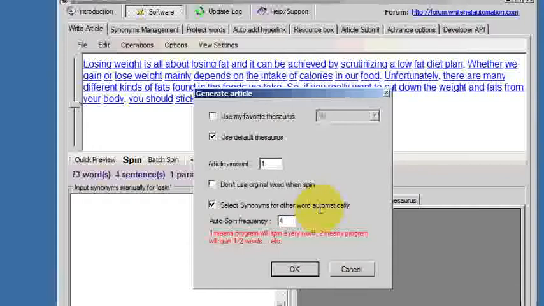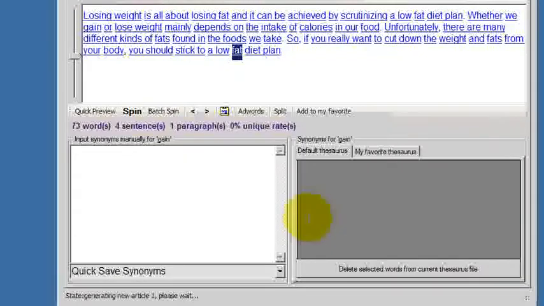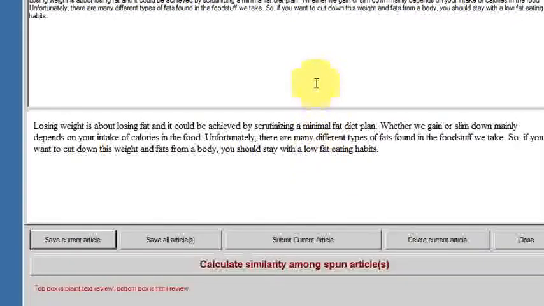So this time when we spin, there are some changes. We're only having one article. We're going to only spin every fourth word. And SpinnerChief is going to use the most popular synonyms for every fourth word, which will give us a better chance of producing an auto-spun article which actually could be readable. Now, I could look a fool here because I've never spun this before, so let's see what happens. I'll just click OK. Should be pretty much instant.